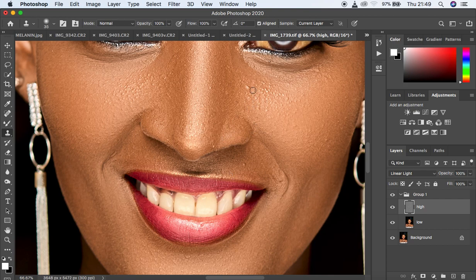Come and increase the size. So how this works is basically you hold down the alternate key on the keyboard and click on a clean area, release the alternate key and paste the effect. So you're going to hold down alternate next to the blemish, copy from this area and release the alternate and paste by clicking. So basically that is how the clone stamp tool works when you're trying to remove blemishes. But when you're removing using frequency separation, make sure you're on your high frequency layer to clean up the image.